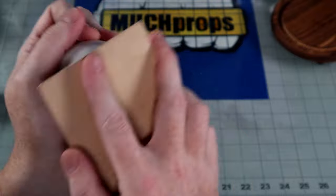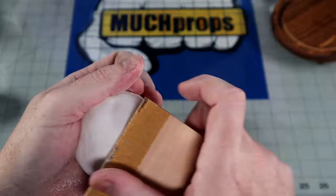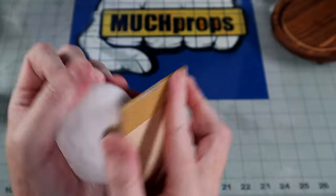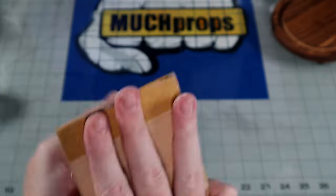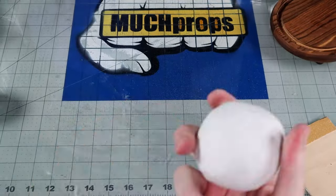Once the ball has cooled down, I sand over the surface quickly with some rough sandpaper. I even out a small portion that will act as the face area that won't get any clay added to it. The rest is going to get layers of lumps for the clay fluff.